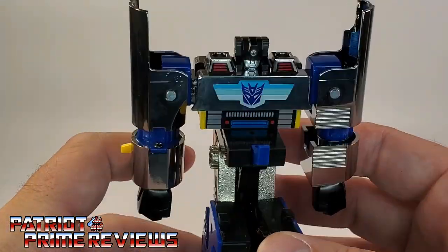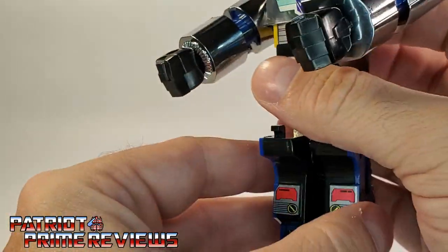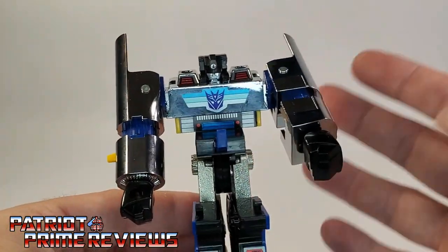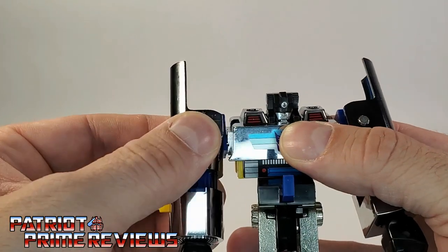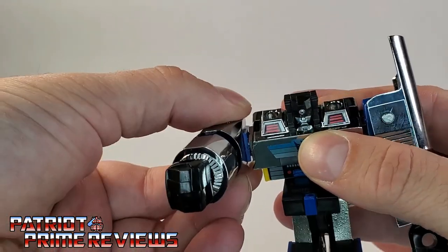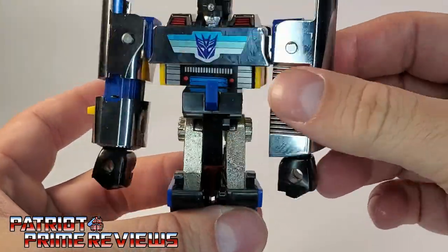This is amazing. I'm so happy to have this figure in my collection. Let's talk about the die-cast — there's lots of it in this guy. Moving the arms forward, you've got die-cast metal for the thighs and die-cast metal for the feet. He's got some weight to him. As for articulation, he's a G1, so there's not much. The arms can do a complete 360 and they're on a ratchet, so you want to be careful — pull them out slightly as you move them around, otherwise they won't move. That's another area where you can break this figure. He can also rotate at the waist.